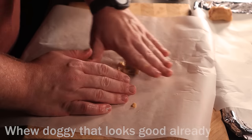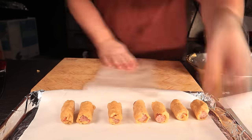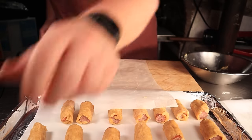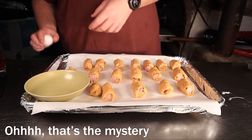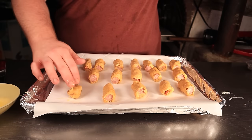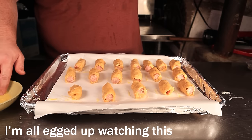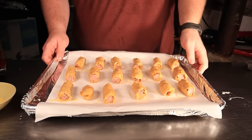Repeat this until all of your dough has been used up. I was able to get about 20 of these mini piggies. There's something about making finger foods like this that puts me into a deep trance — I only ever snap out of it when I'm on the last one. Now that we have all these wrapped up and ready to go, let's get them to shine with an egg wash. Simply crack an egg into a bowl and give it a pretty rigorous forking. If you have a brush, brush each one with a little bit of egg; if not, you can use your fingers. When they're all egged up, place them into an oven at 350 degrees Fahrenheit for 10 to 12 minutes or until nicely golden brown.